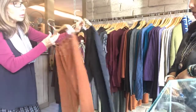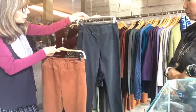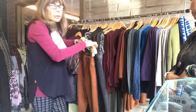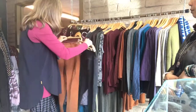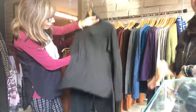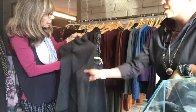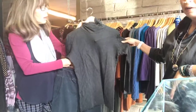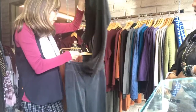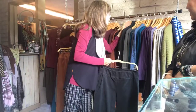Here are a couple of other colors in the corduroy — kind of a rust, and this is pavement, which is kind of a green-gray. It's absolutely beautiful. It doesn't translate very well on camera sometimes, but if you come in you'll see the color. It's very complex. This is the Pima cotton soft — a little mock neck. For those of you who like something around your neck, this is great for layering.